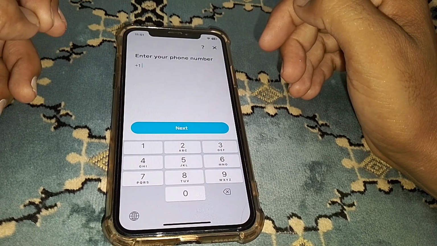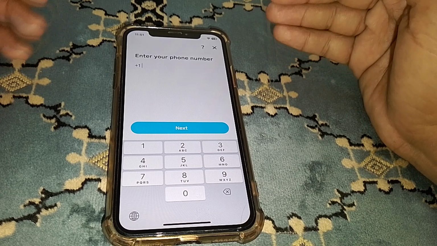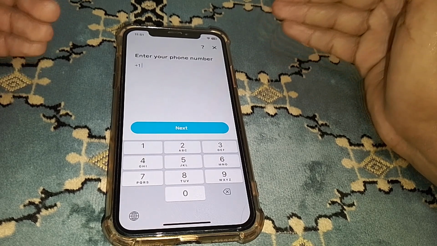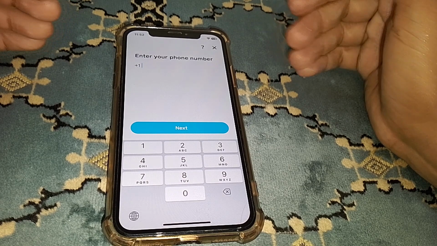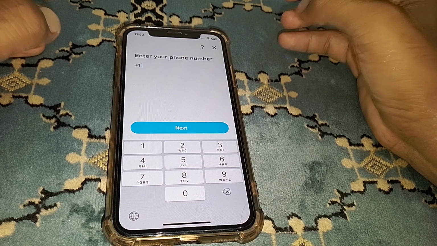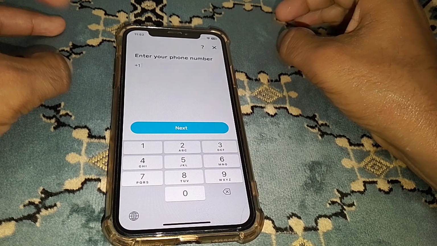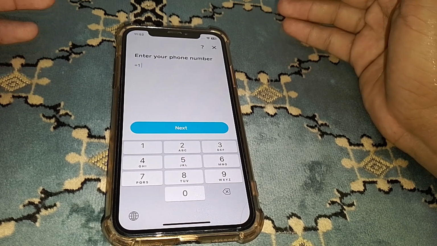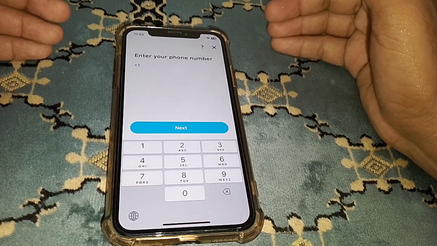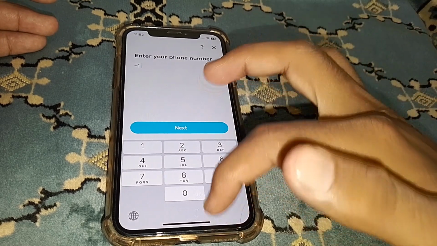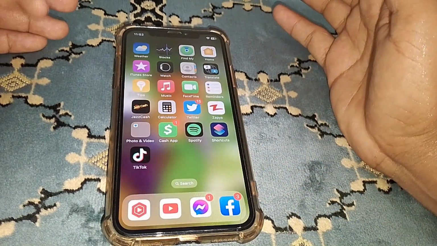Here you have to put your phone number, and after that it will ask you to put your driver license or SSN security code number, or you have to put your first name or second name, and then you have to put your ID card, and you can also put your selfie. You can submit your verification request, and after reviewing it you will receive a notification, and you can easily verify your identity. So that's pretty much for today's video.